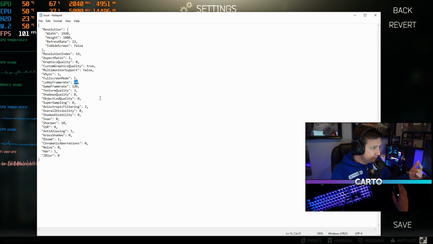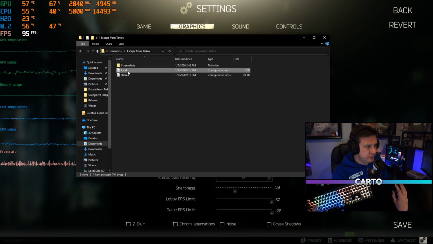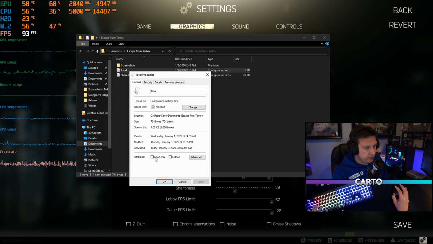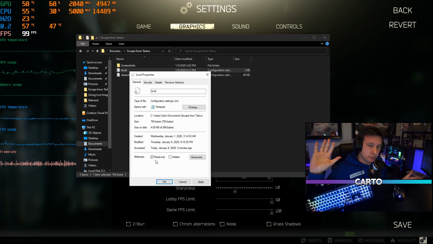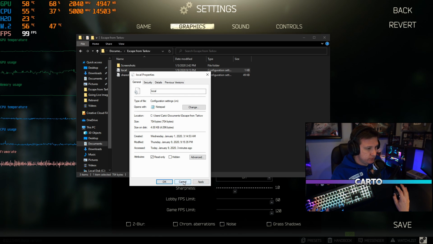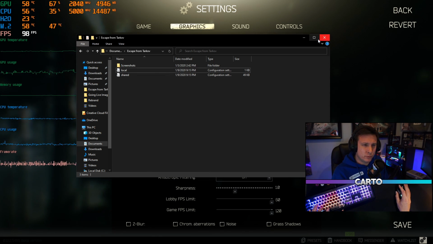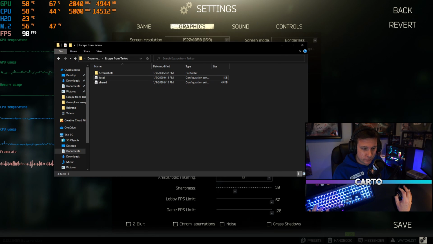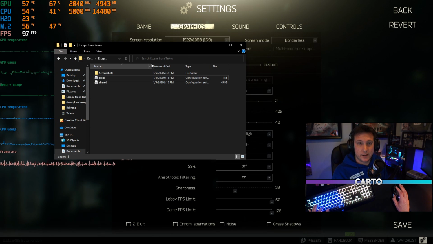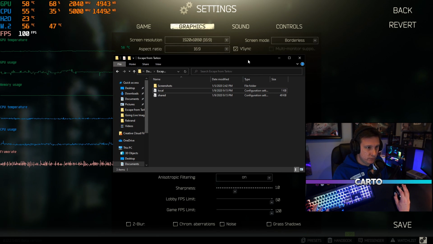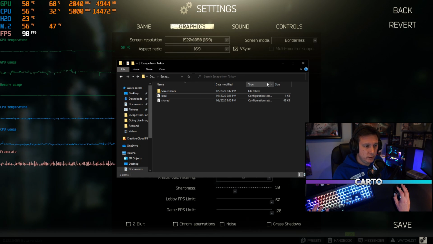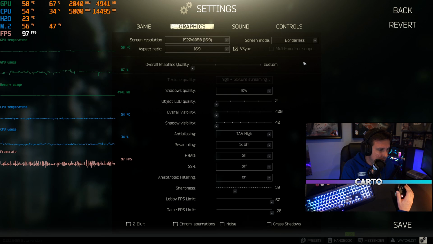Now, note, if you save, it's going to overwrite your things. So you may need to right-click on the file, and if you change it to read-only after you save it, the game is not allowed and won't be able to change it. That could cause issues. I claim zero liability on that. I'm just saying. I have read a few people make mentions that they think people are getting banned for adjusting their INI. That'd be the first time I've ever actually seen it, even as a game dev. But do as you will and proceed with caution anytime you modify an INI.